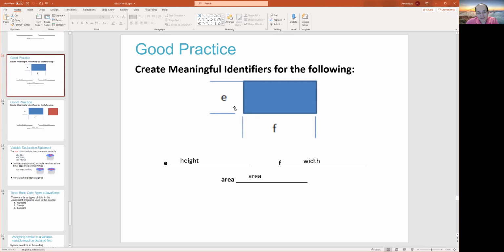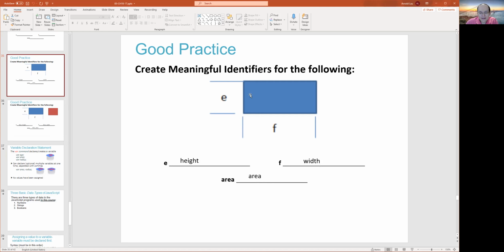So you might want to call E like the height, right? And then you want to call this the width, right? And then the area is area, okay? So that seems a little bit more meaningful than me telling you, oh, we have E times F. You might be thinking, well, what the heck is E and what the heck is F, right? But if I tell you I have height times width, that kind of makes more sense. And you say, oh, I'm trying to calculate the area here, okay?